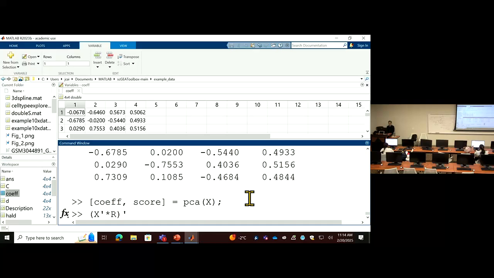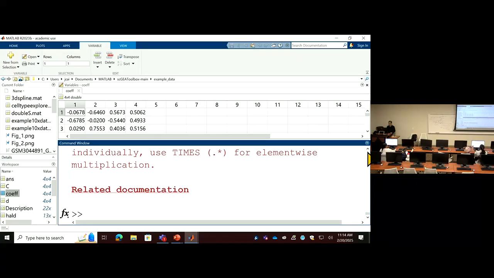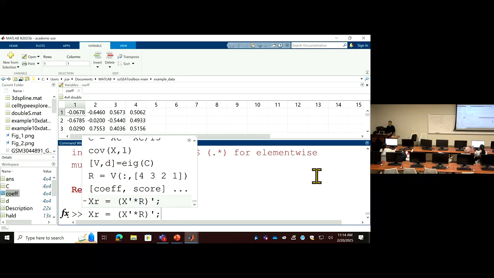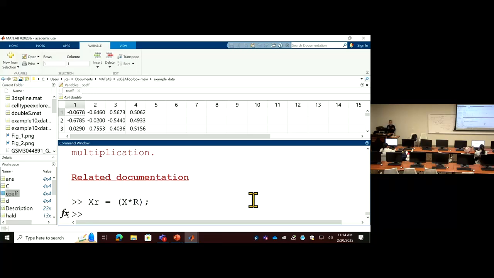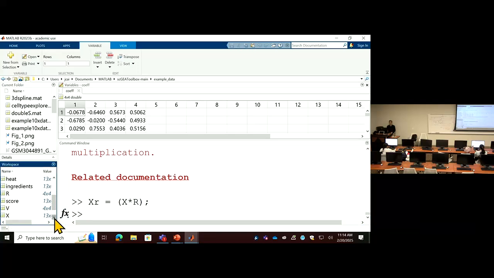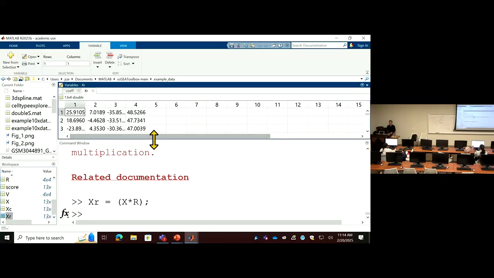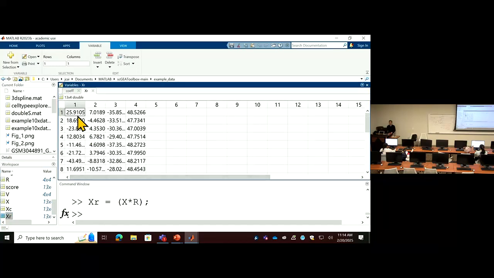So this will be your rotated x. Let's apply the rotation, rotate your original data, and you get a rotated version of your original. This should be very similar to the score.